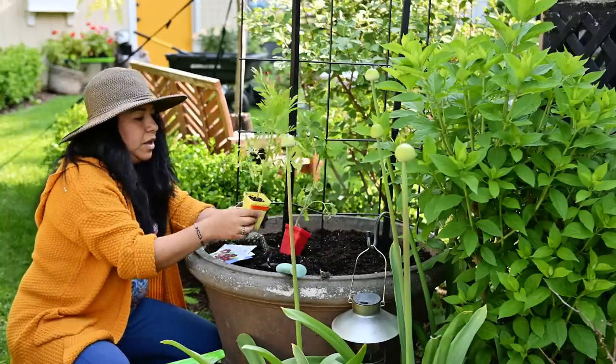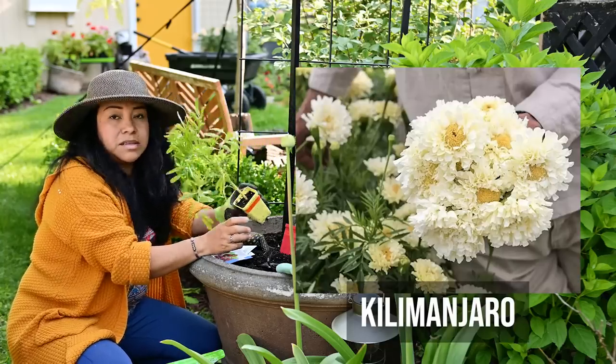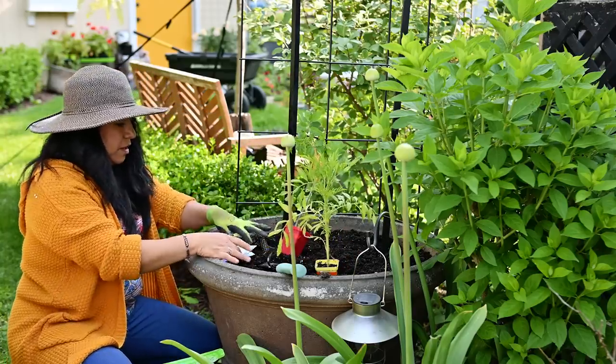And I am going to add one plant of Kilimanjaro marigolds. These are the double white marigolds. They grow taller than your normal marigolds. So that's going to be right there.